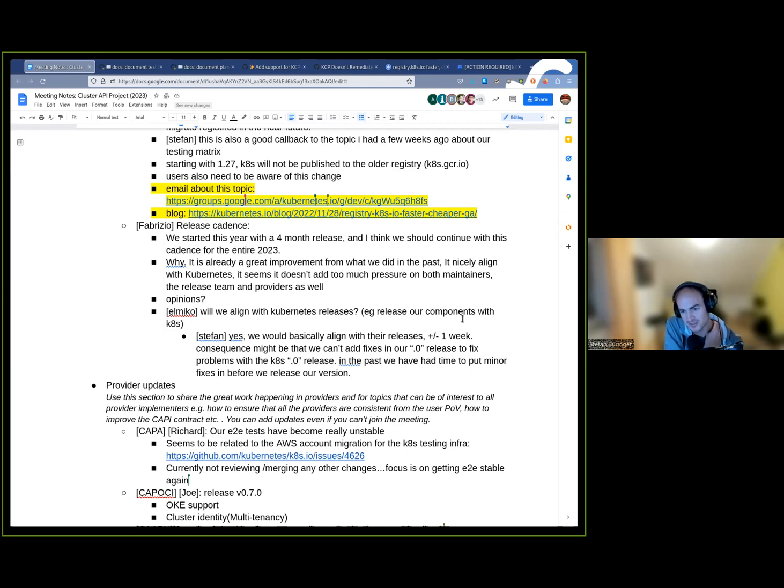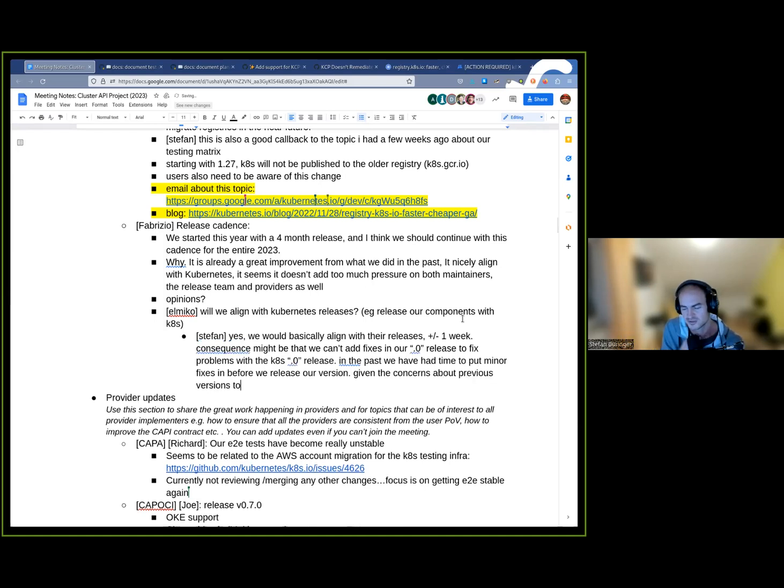And then combined with the current suggestion that we pick up support for new Kubernetes releases in patch releases, I think that's totally fine. What we probably roughly end up with is that Cluster API is released slightly before Kubernetes. Then the Kubernetes release comes out, then the controller-runtime release comes out. And then we can implement support for the just released Kubernetes release either in our .1 or in our .2 patch release. And it's very soon after the Kubernetes release. So I think that's overall a good situation.